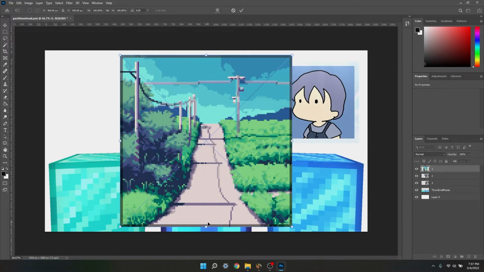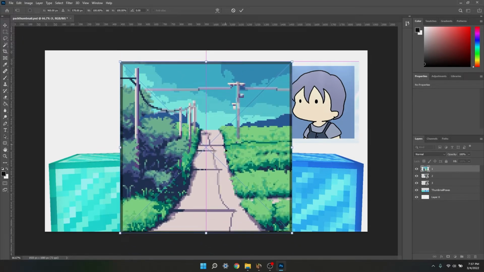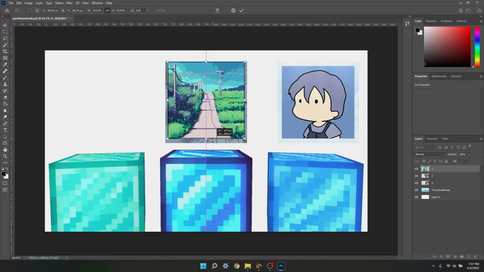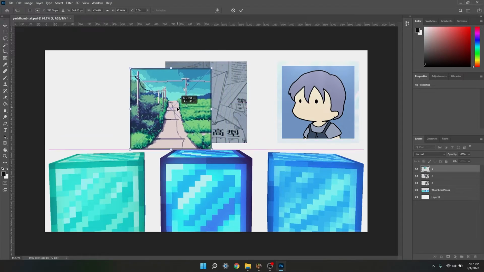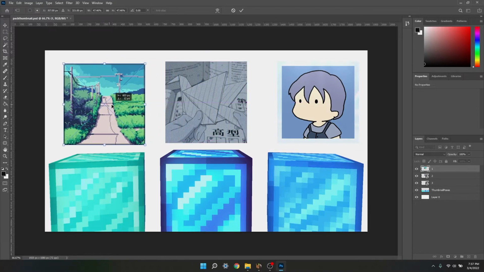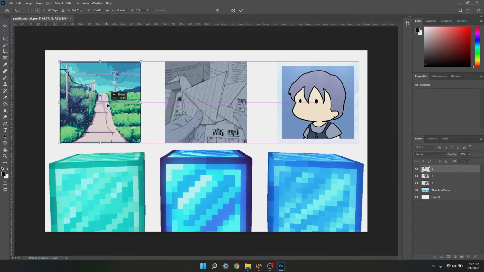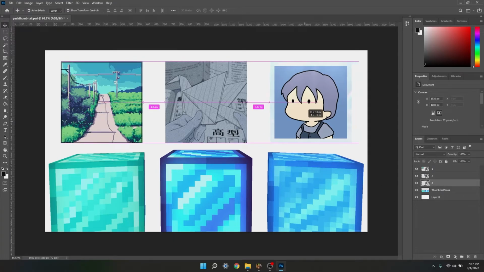So that looks a lot better, so you don't pixelate anymore. I'm going to scale it to the size. Now it looks really good and not blurred. The blurred one sucked. Okay. Bam, now we got our 3 images, and you want to move it with the move tool until it's evenly spaced out. For me, that's perfect.